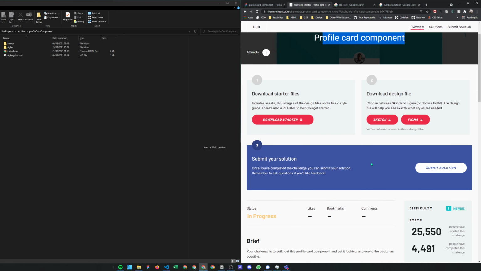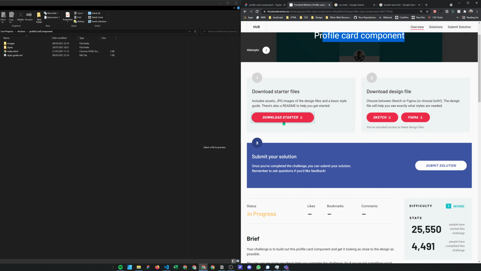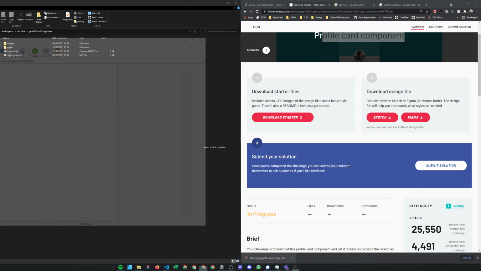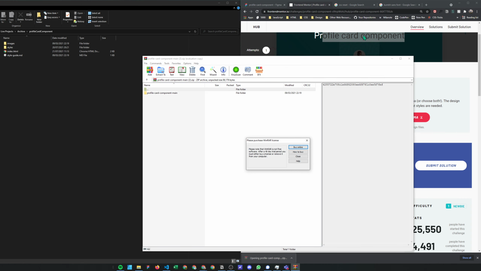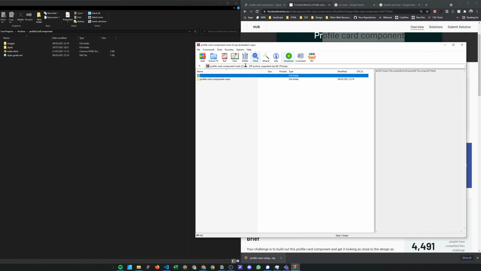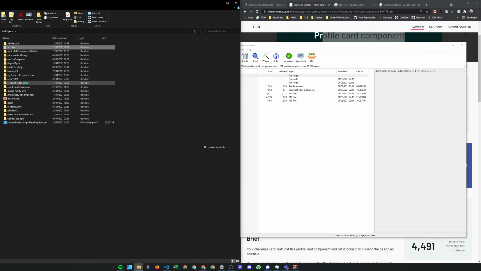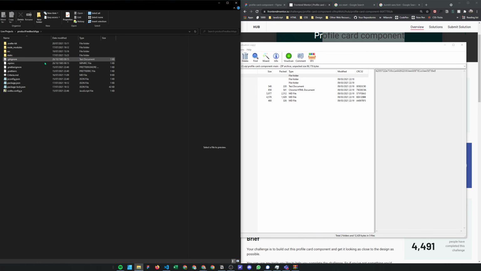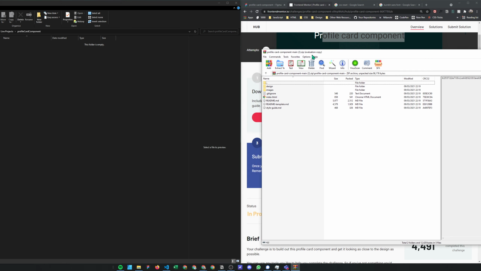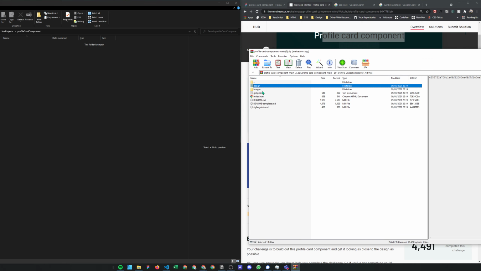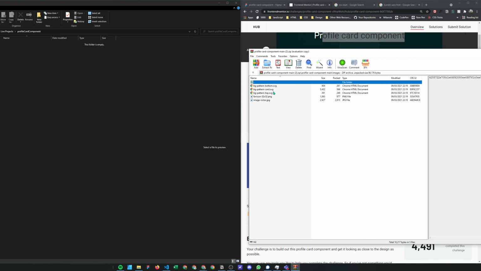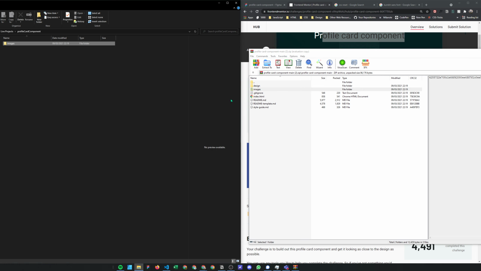And the first thing we want to do, I guess, is get the starter files. So as soon as we've got that, let me just open this up, see what we need. Live project. So I created a folder for this, product feedback app. Nope. There, profile card component. Okay. We've got the design stuff. Don't really need it right now. Images. Yes, we want to grab some images.